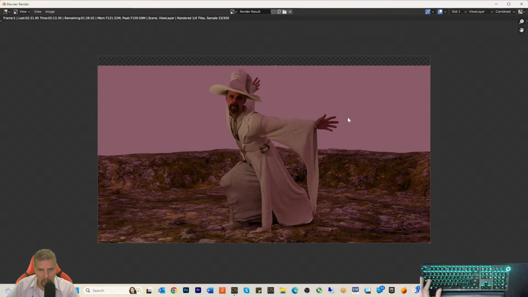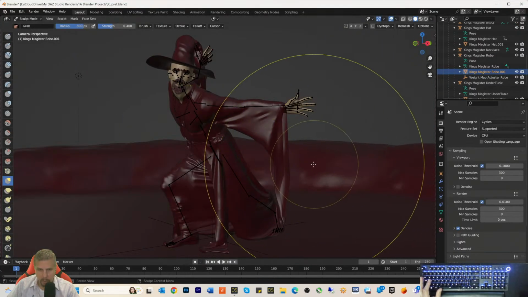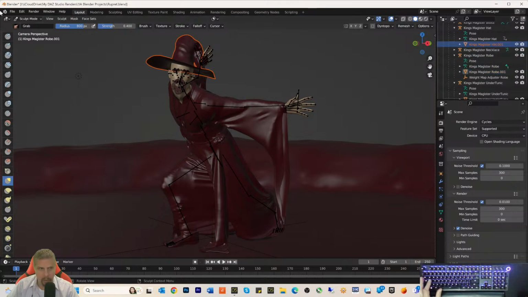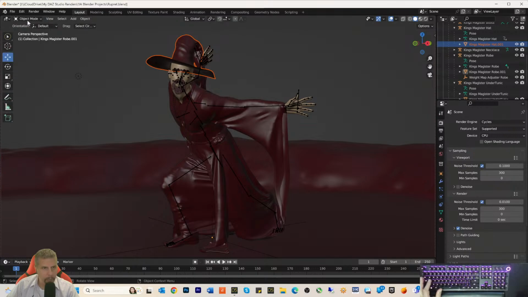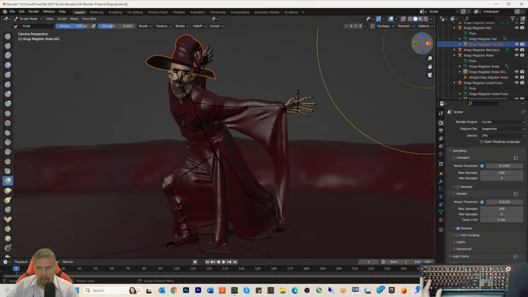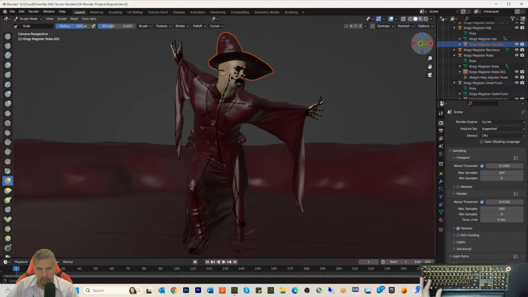So he's looking pretty cool, pretty dapper. We got to fix this, and we got to fix his hat so it goes a little closer to his head. I think we'll start with his hat because that's the easiest one. So we'll go to object mode. Then we'll go to sculpt mode. I think you have to go back out and back in.